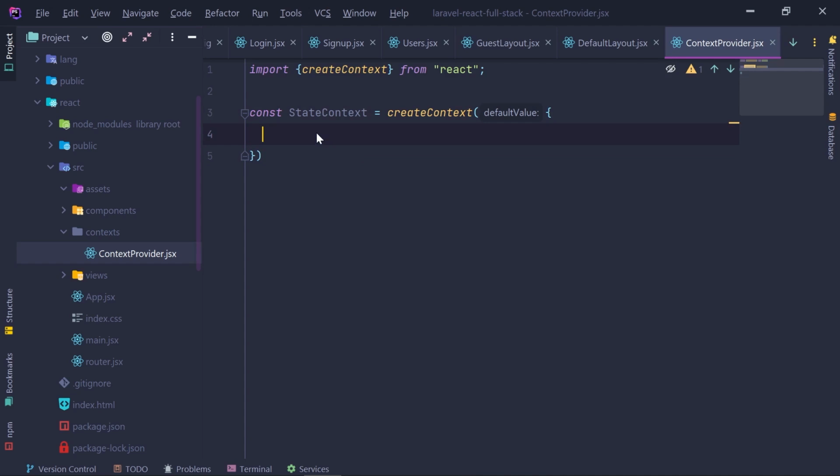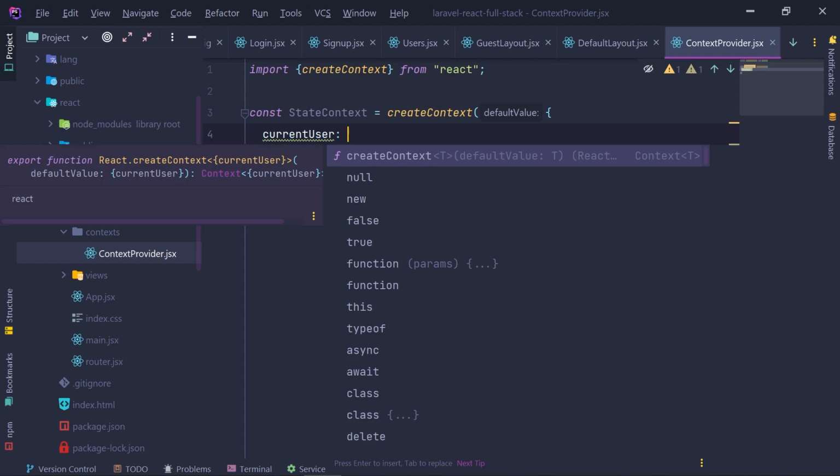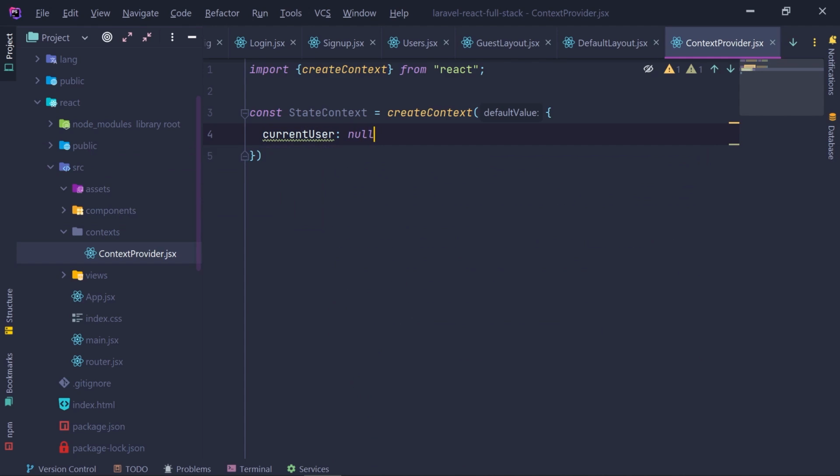It is important basically for autocompletion in the IDE, VS Code, or PhpStorm, but I'm going to show you this in action. Inside the state, we need at least two pieces of information for now. We need the current user information to display in the navbar, and I'm going to specify this to be null, and then we need the token. Again, I'm putting this information right here just for autocompletion purposes. So you can set all of them to null.